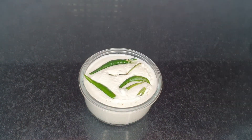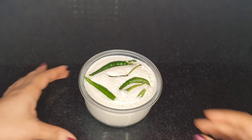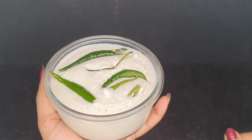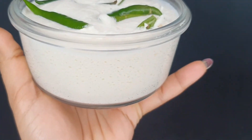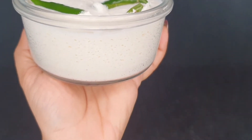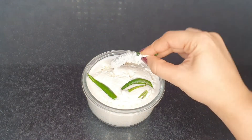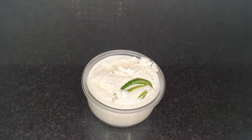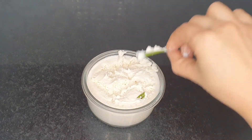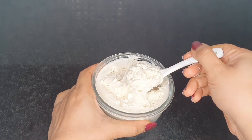It has been around 8 hours — let's check on our almond curd. It smells nice; I can get a faint yogurt smell. Now I carefully take out the chilies and the stalks. Take a close look — you can see the bacterial activity. We just remove the chilies and the stalk. As we gave only a small slit on the chili, it doesn't impart any significant flavor or heat to the curd. This is nice and thick almond yogurt or almond curd.